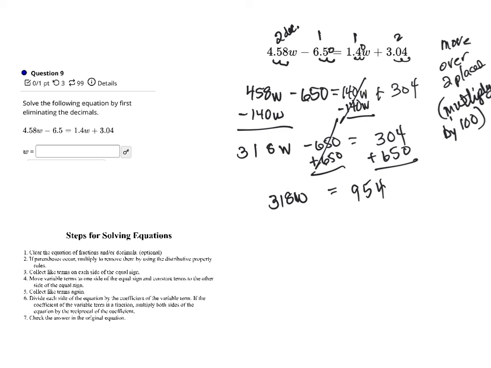And this is a W, looks like a number. So now I need to divide both sides by 318. Now this will cancel and give us 1W. Right here, 954 divided by 318. Well, since it was a decimal problem, I would use a calculator. And you look at the 318, 3 times 8 is 24, so that might be what will work. So let's see. Yeah, 318 will go into 954 3 times. Use your calculator, and that's it.